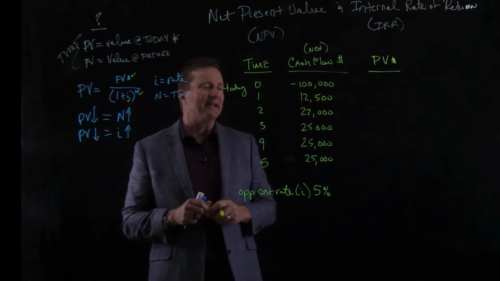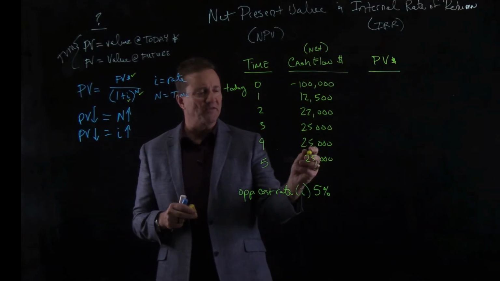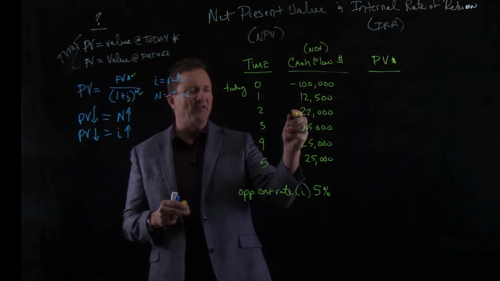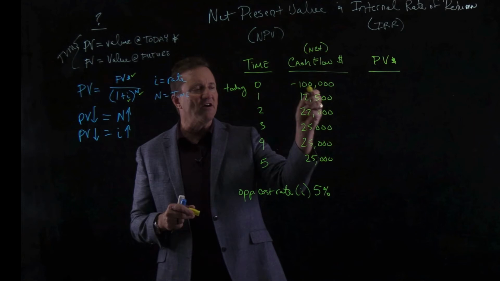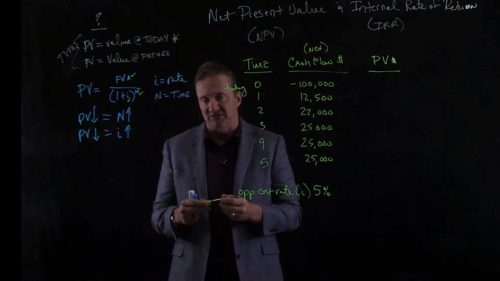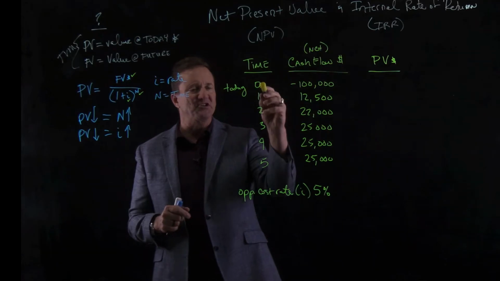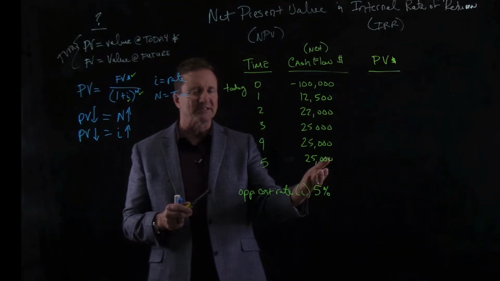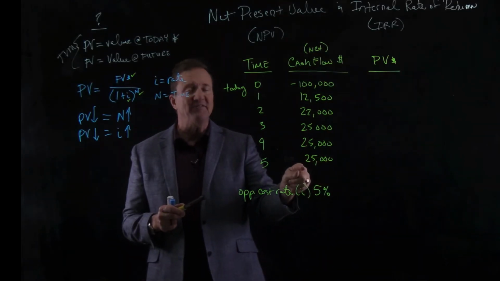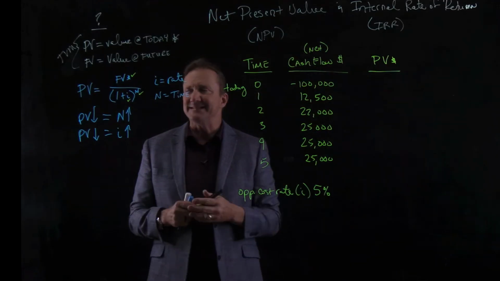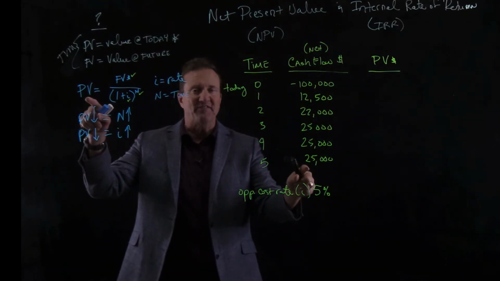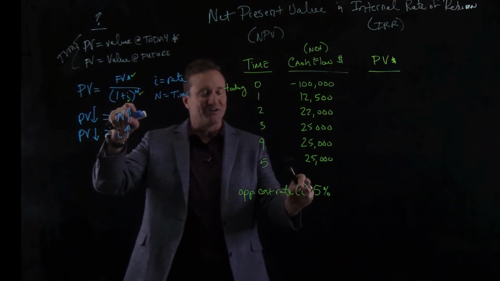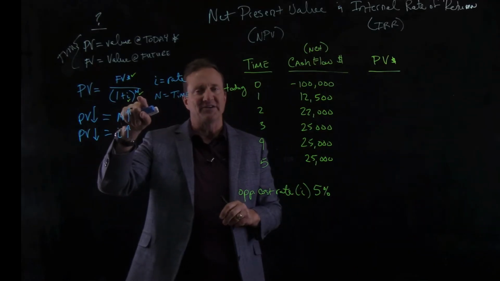Now, if you're looking at this and adding this all up, it looks like we've got 25, 25, 25. And then if you add these two together, that looks like, what, 34,500. So if you add all this together, we're getting way more than $100,000 back. But what's the problem? The problem is you got to wait 5 years. So really the way to analyze this is not to just look at the whole numbers, because they're not really telling you everything. That $25,000 5 years out is not worth the same $25,000. It's worth a lot less to me. Why? Because I could have used that money to earn 5% somewhere else, and I also had to wait 5 years to get that done.